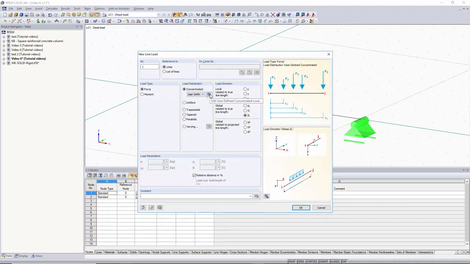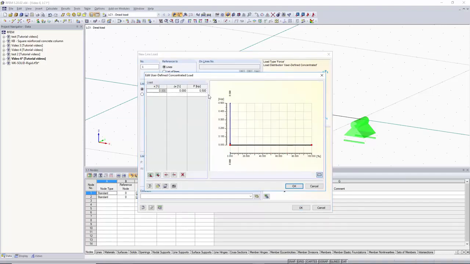If you go under the edit user defined concentrated load button, you have the option to create point loads wherever you want along the span of the beam by using this table, where x is the % distance away from the start. The change delta x, or the change in x, is the change between each of your point loads, and then you can set the point load in this right hand column. So if we wanted to start our point loads at the very first node, and we want the first point load to be 10 kips, and then the next one we would like to start at 10% away from the start, and we want this to go down in a linear fashion, so we'll have 9 kips.